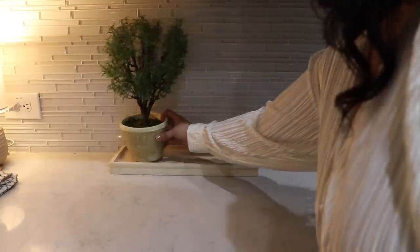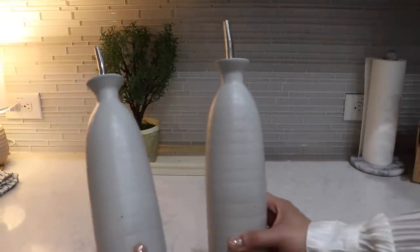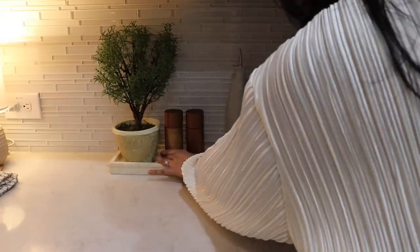The rest of the pieces in this space are functional ones, and then just adding a faux rosemary plant for a decor element. I did get some new oil dispensers from Pottery Barn recently, and then I just paired them with wood salt and pepper shakers again for that mix of materials.